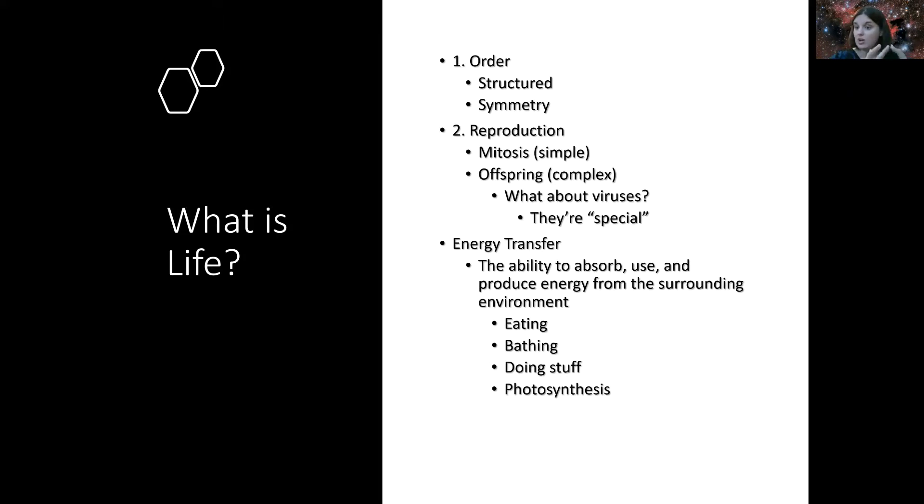Next up, reproduction. I have yet to meet an immortal type of organism that exists on our own planet or one that exists for several hundreds of years. Many organisms have a finite lifespan. So how do they continue on their species? In the terms of simple cells, many of them go through the process known as mitosis, where it gains energy and that energy allows it to be able to split into two identical cells. So basically it keeps splitting and then those split and those split and so on.